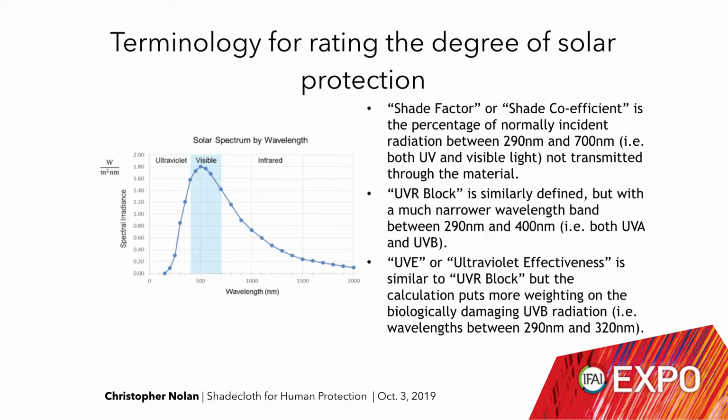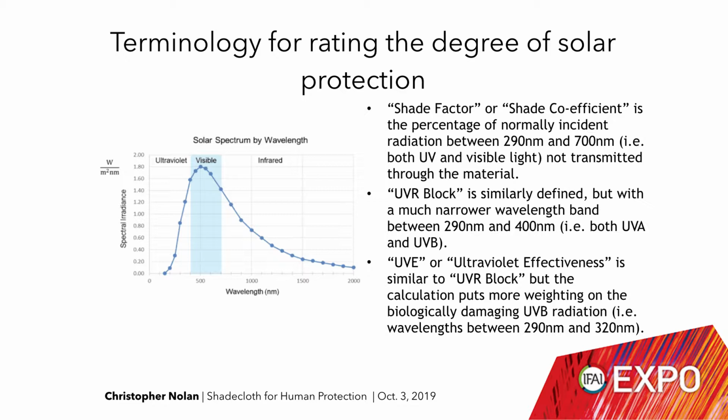There are three areas of particular interest. The most important, in fact, is the ultraviolet, because the ultraviolet light is what causes damage, causes skin damage, cancer and so on, but also causes fading and deterioration of fabric itself. You've got visible light, which is what we see, of course, and you've got infrared.